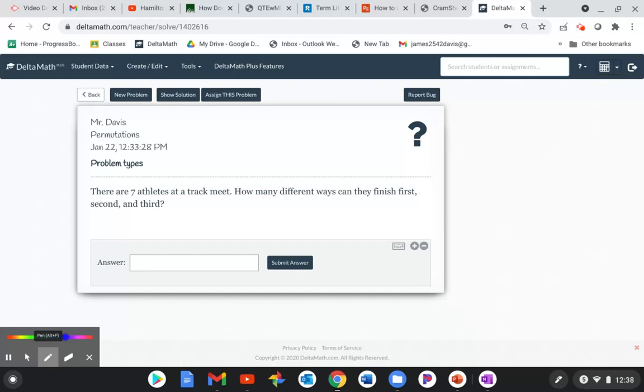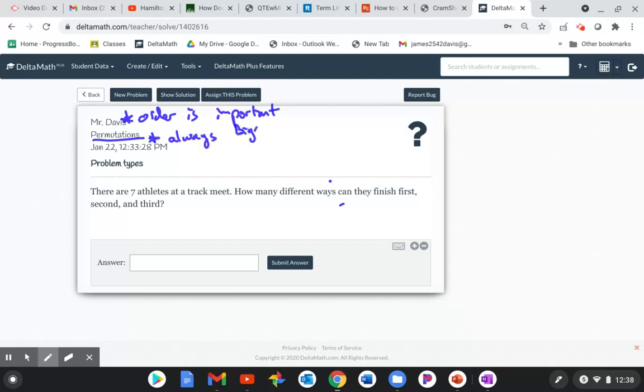So we're going to actually do the computations of these today. We're going to have a couple of formulas. The first one is for permutations, again, where the order matters. So order is important. Another thing to note is that permutations are always a bigger number than combinations. Always bigger than if you were to do a combination.